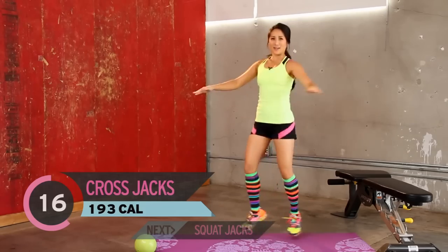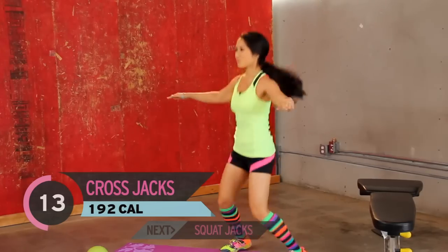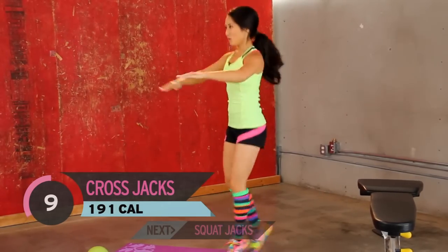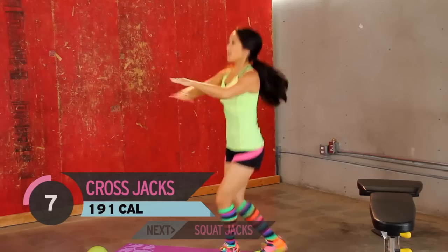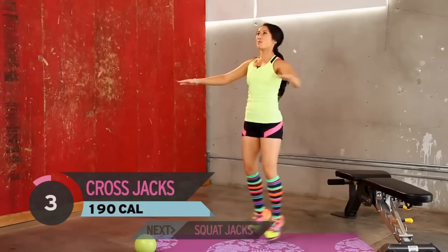Hey, my calves are burning. These socks aren't working very well. Oh my goodness. Keep it up. All right, we're still going. Woo!